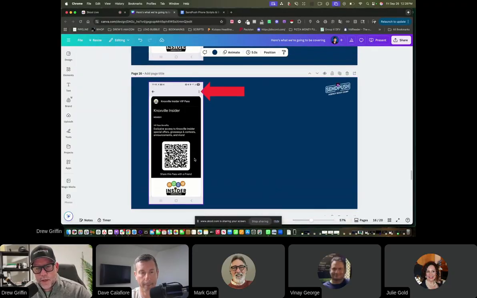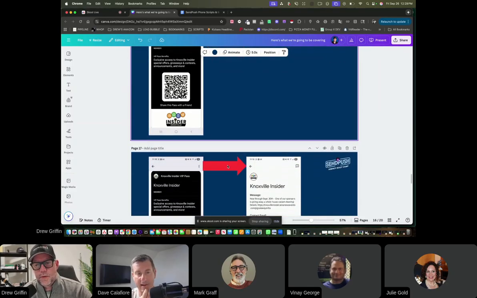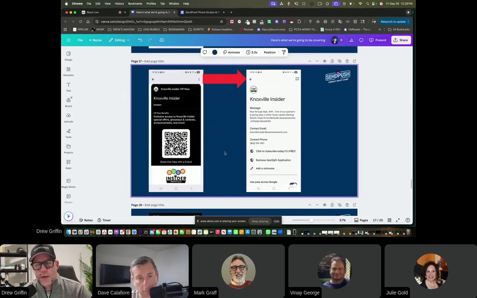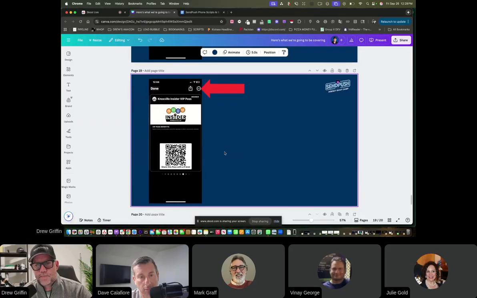Don't worry so much about the QR code. We've talked about that ad nauseum in the previous call. You don't even have to include a QR code, but I think leaving it there allows you and other people to share this. They can scan the QR code right from your iPhone, or from their Android device, and they would get the pass as well.